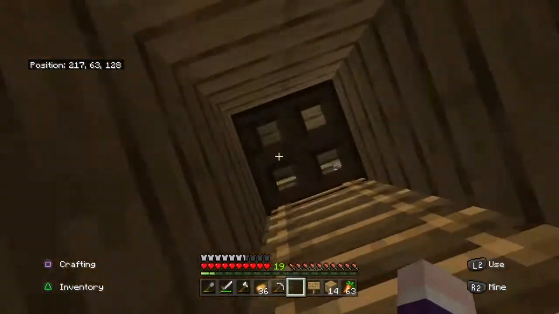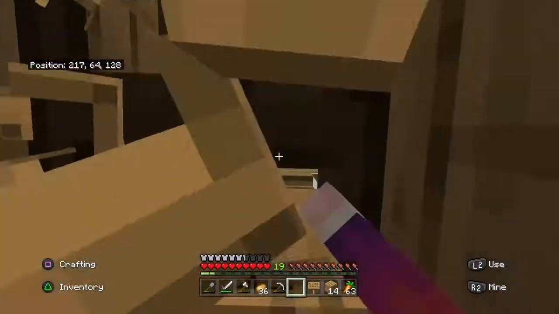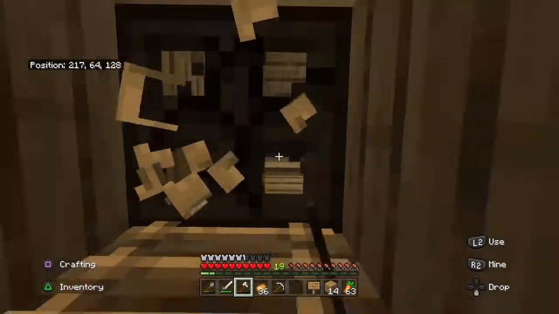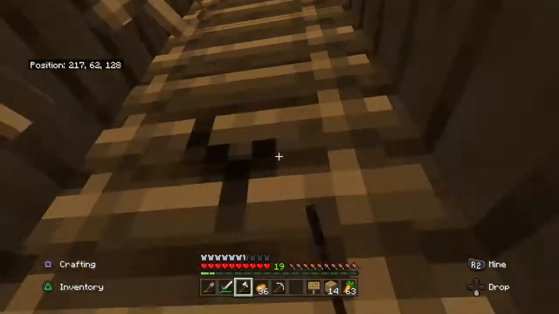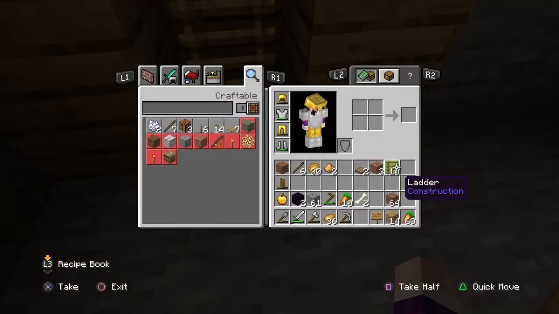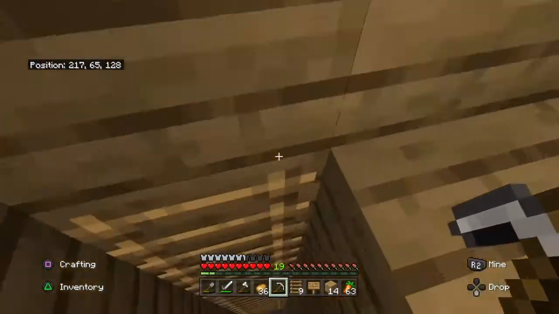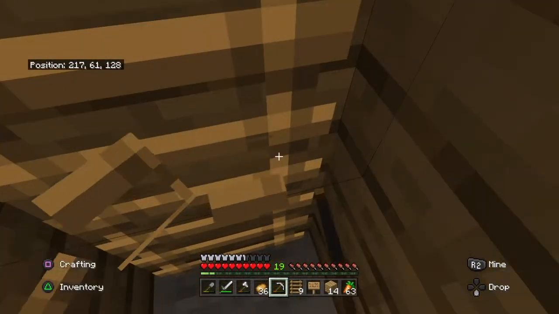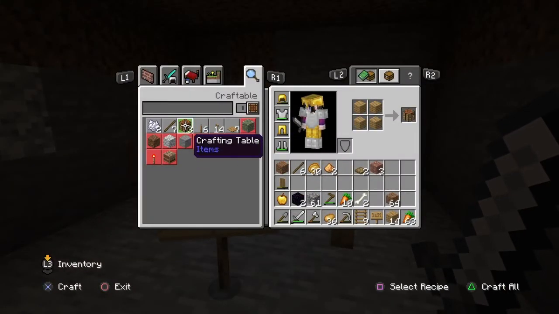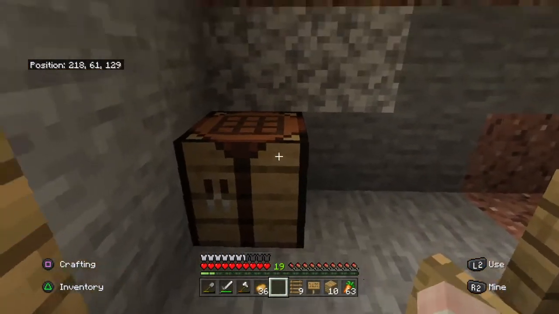So I'm gonna make a crafting table. Wait, no, I don't think I should put this. Do you hear that satisfying noise? Like, when you break it, it's different. Okay, so now I'm gonna make a crafting table. Okay, so I'm gonna put it here.